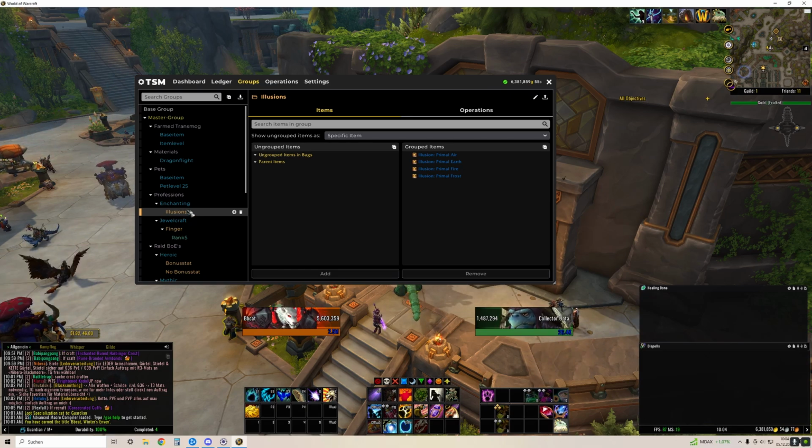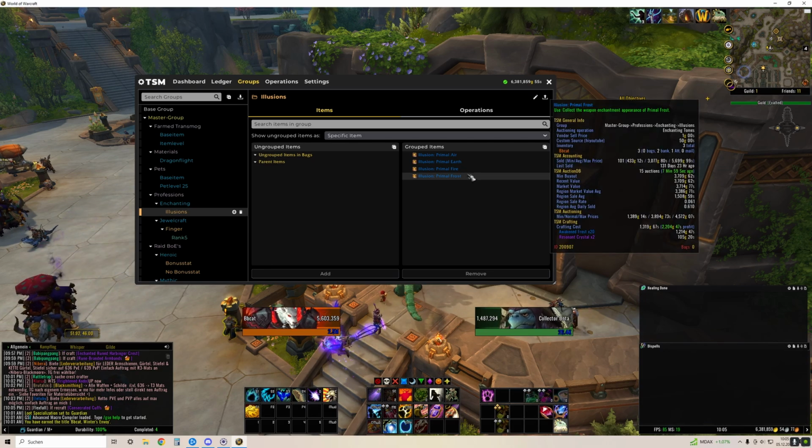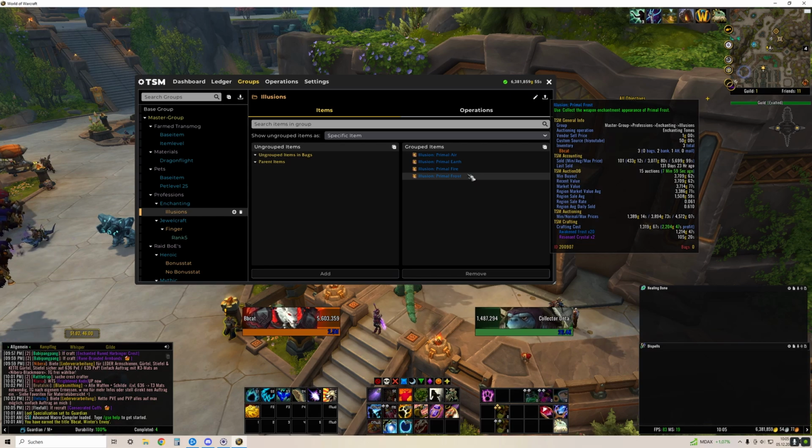What is the crafting operation exactly? Let's say you have crafted the Tome of Illusions, the Primal Earth, Fire, Frost or Air, and you run out of stock, so you have sold all of that crafted stuff. Would you like to check all the crafted items you have added in your group manually to have a look in the inventory data, hey, do I have something of these left? Or would you like to use a restock option, a crafting operation that does that job for you with one click? And for that we're gonna use the crafting operation.